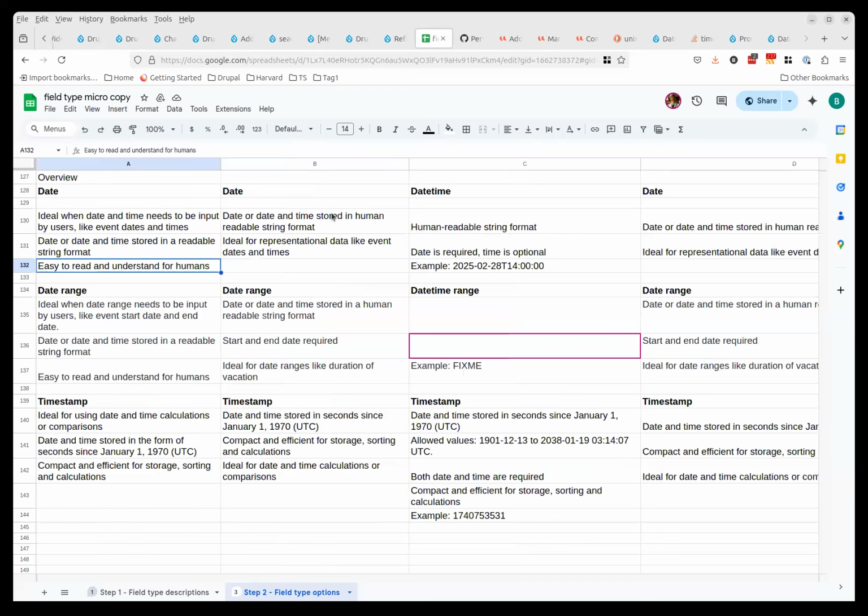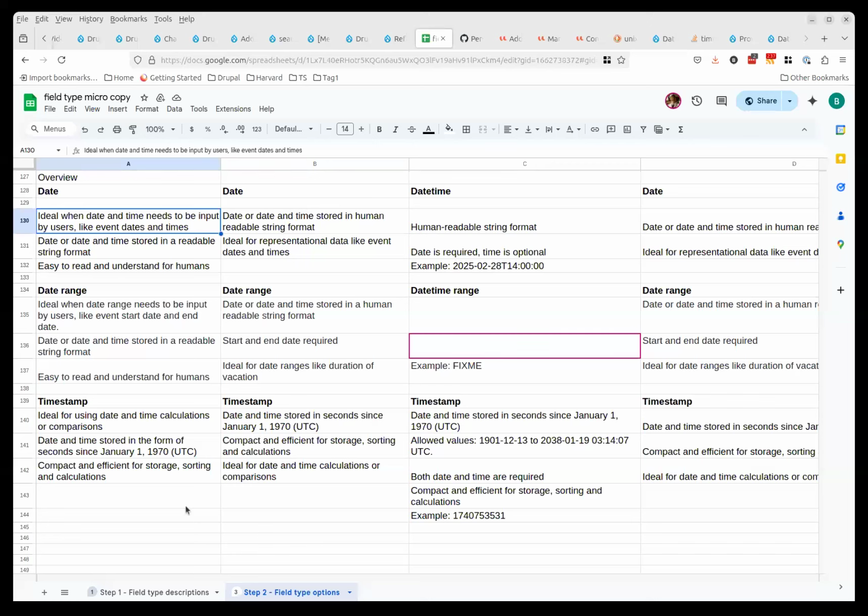So I guess one thing I would like is a graceful description of date time range as start and end. And I'd also like to scan this first column. Is there anything here that we haven't added that we would like to put in? I don't see anything in column A that I want to add back.